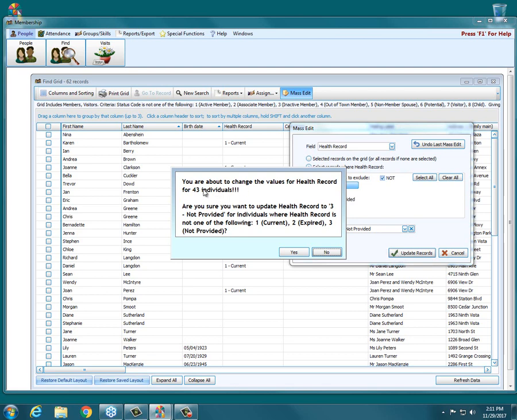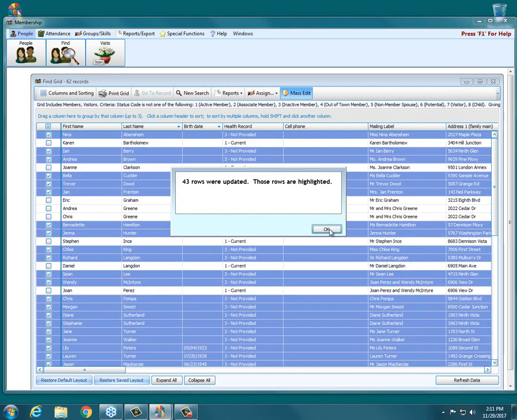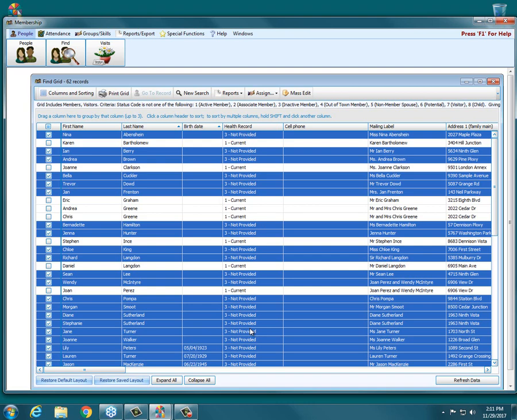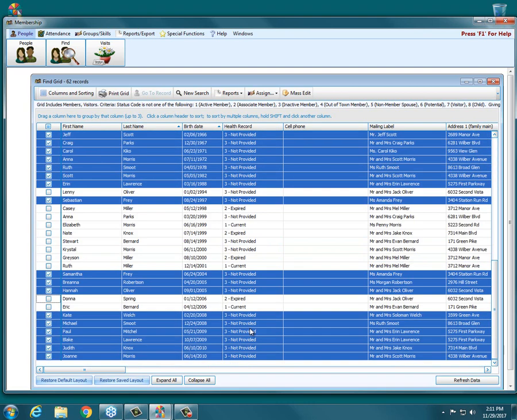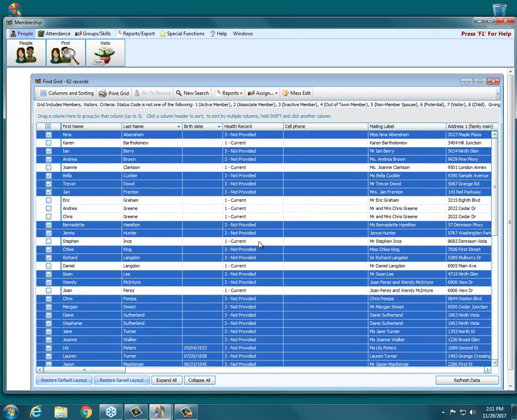It's going to tell me how many folks, and that's 43, and it's going to be those 43 people do not currently have one of those 3 records, and we're going to change it to 3. So I'm going to click Yes, and it's going to make those changes and highlight all the people who were changed. So there we go. That is how we can do a mass edit to a blank field.